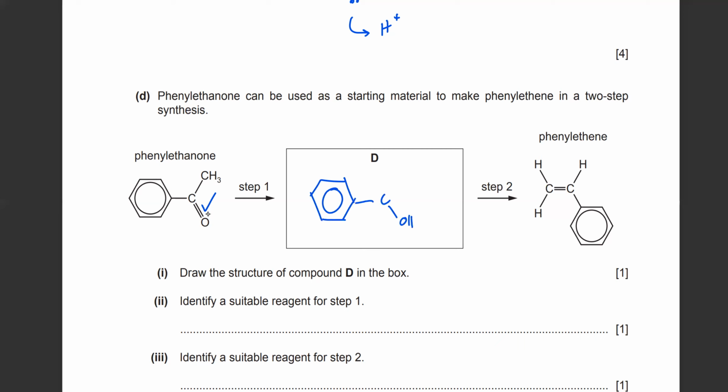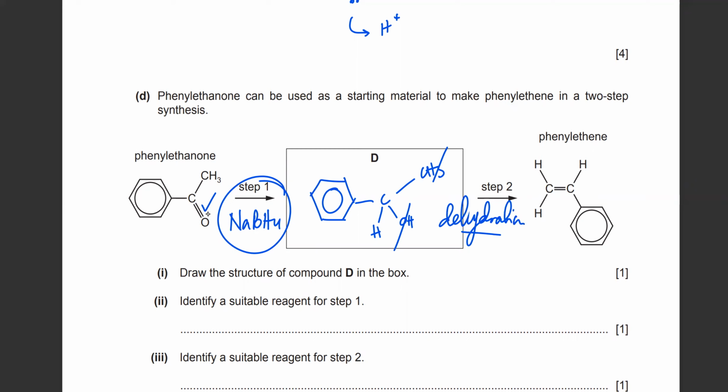So it will turn into an OH with an H and a CH3. And then do dehydration. How do you reduce it? You reduce it with NaBH4, which is a reducing agent. And the H and the OH could be lost. So that's dehydration. And if you dehydrate it, it will turn into an alkene. How do you dehydrate it? You heat it with Al2O3 plus heat. Or you use concentrated sulfuric acid, pass it through it. That's a dehydrating agent as well.